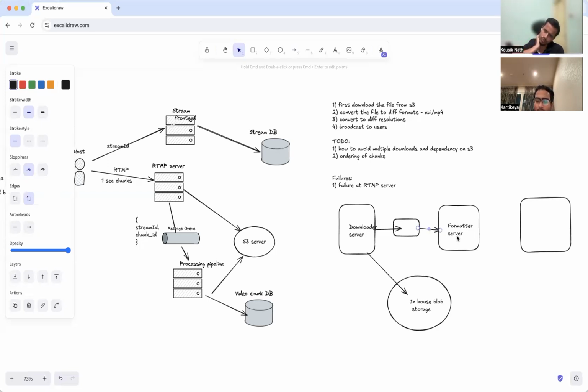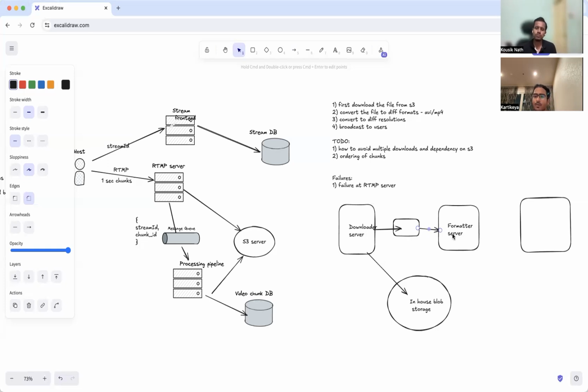So here also, ideally, what we should have is... On a very high level, let's say we are finished converting all the formats. Let's say we have three formats: AVI, MP4, and maybe some other format. All three formats should be generated before we can ask the next step to start, which means we need to wait for all these steps to complete.